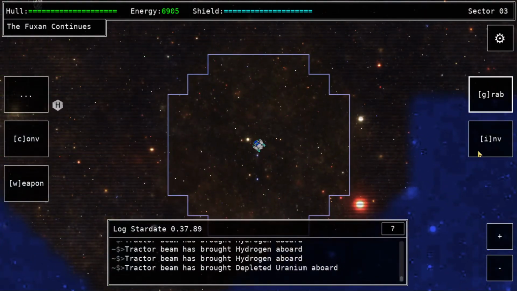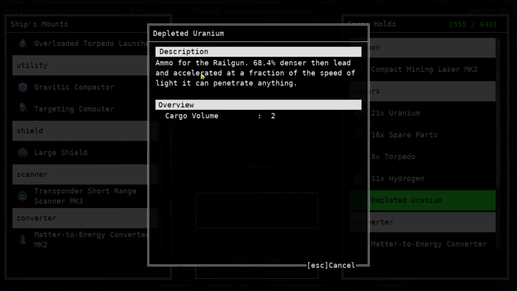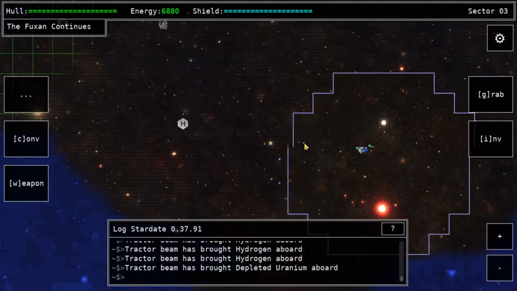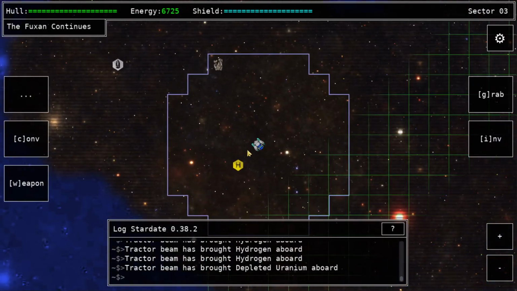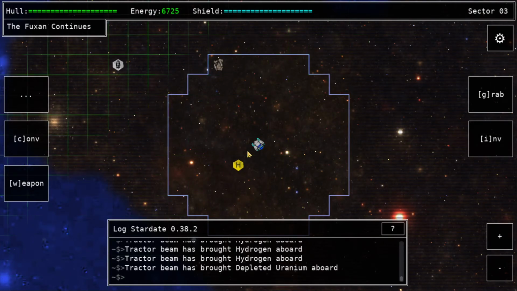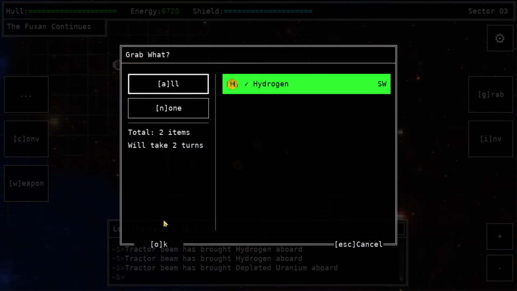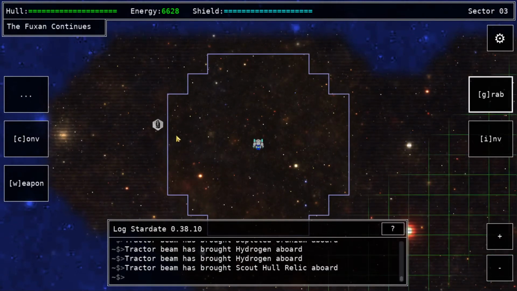So there's depleted uranium, by the way. This is basically used for railguns. Ammo for a railgun is denser than lead, but it's accelerated at a fraction of the speed of light. It can penetrate anything, so very powerful. Shield destroying weapon, type of weapon right there. Basically, there are weapons that do different things in this game. Torpedo is basically a splash weapon. Depleted uranium is your shield penetration weapon. Our weapons are just there for doing damage, I guess.